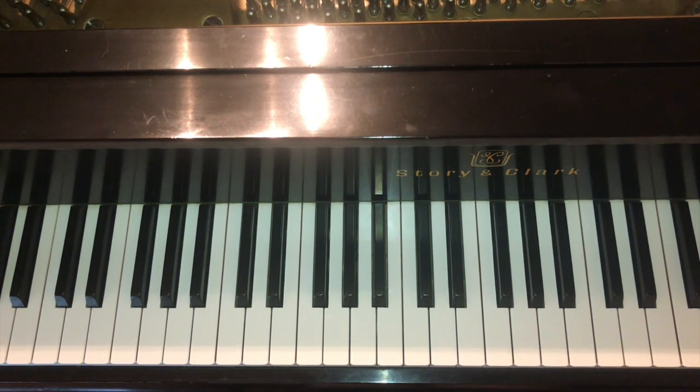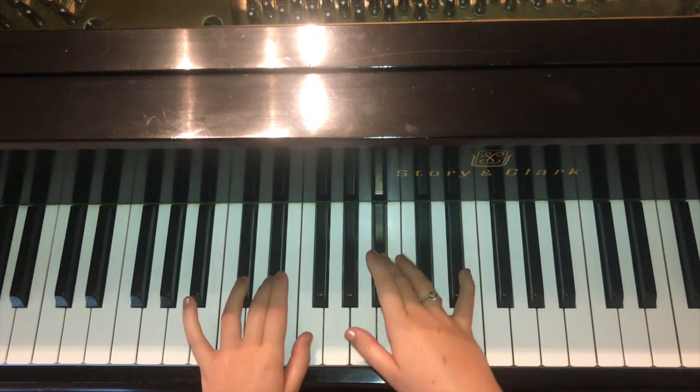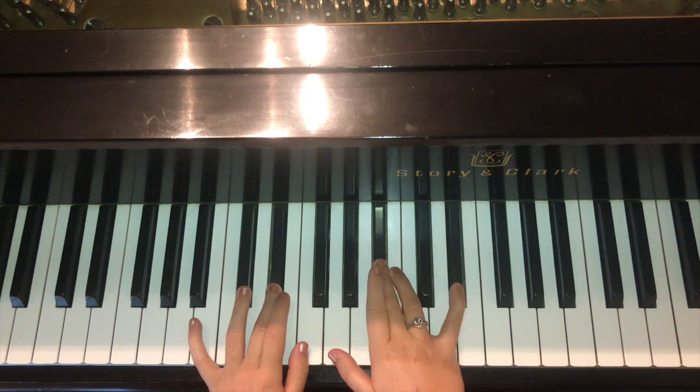So now let's jump into our slow run through. For our slow run through, as per usual, none of my feet are going to be pressing on any of the pedals on the floor. And just one more thing that I want to add in is I am going to be going over the second verse, so I'm going to show you guys what that will look like. Okay? So let's jump right into it. Ready, you guys? Starting on section one, part one. Two.